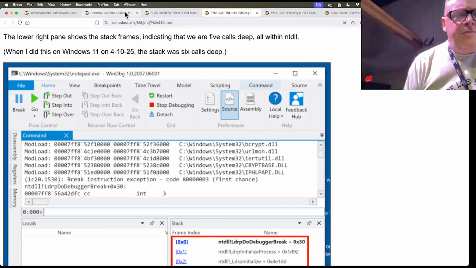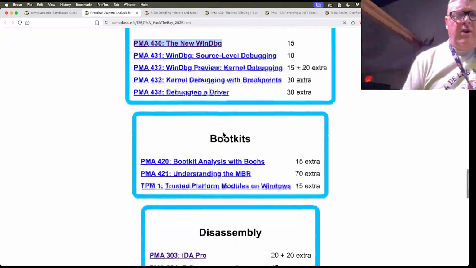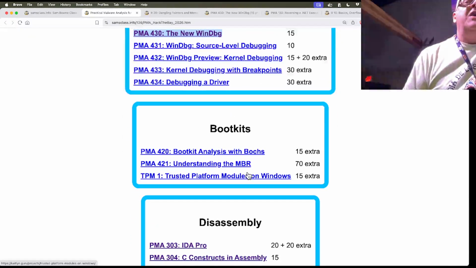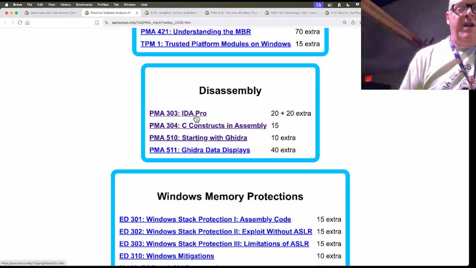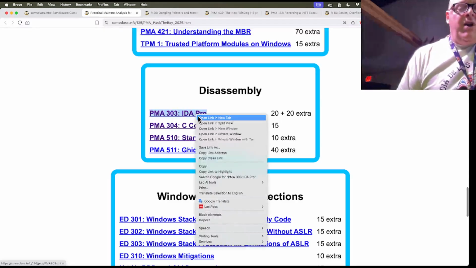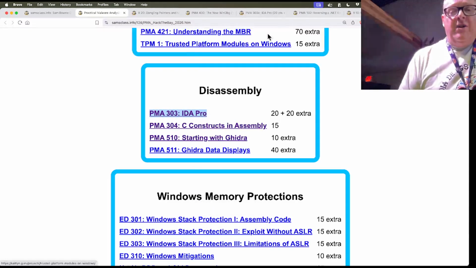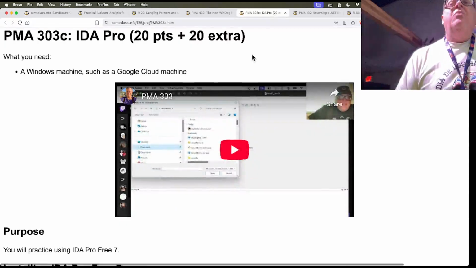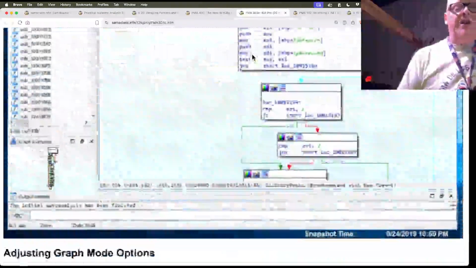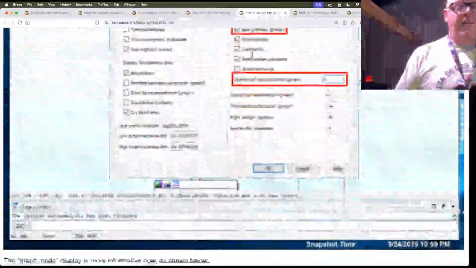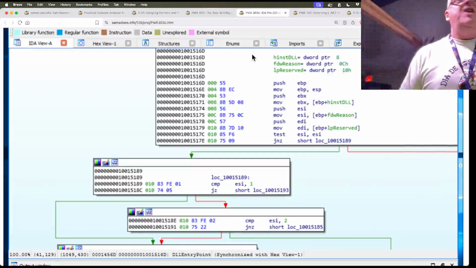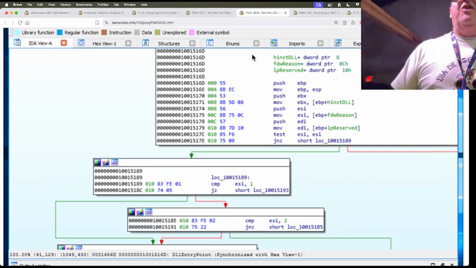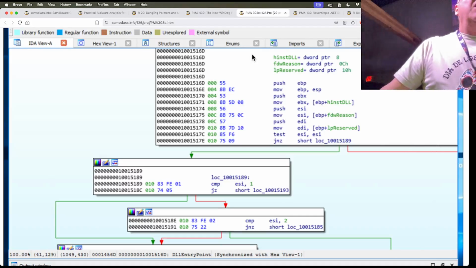Anyway, there are various things you can do with the kernel. You can look at the bootkit, malware in the bootloader, and you can also look at disassembly. I should mention this. When I first heard of malware analysis, I thought that's impossible, because I thought the only way to do it was disassembly, where you take the malware and disassemble it into page after page of line printer assembly code, and then you have to read this and figure it out, so it's like a week of work. I thought that's what you had to do to analyze malware, but it's not true.